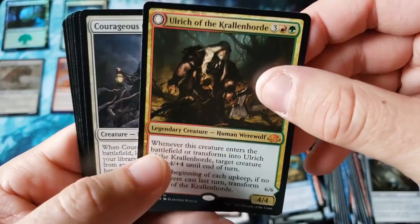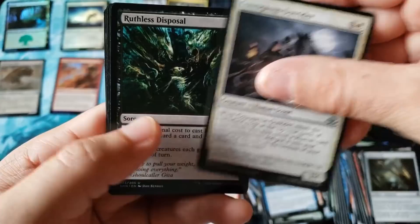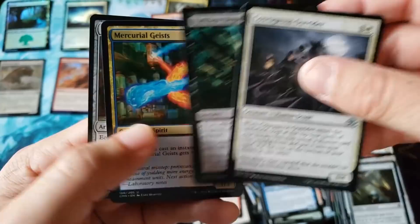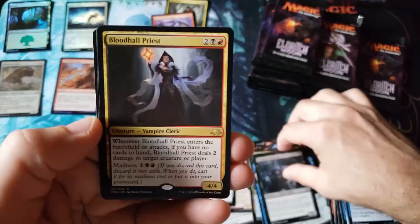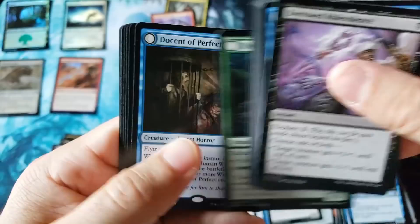I guess I skipped some uncommons, but right to the Mythic. Ulrich over here turns into the crazy vampire. I still think the split cards are cool, everybody. I just dropped some — these things are so slippery. Can someone explain to me this pack? So we had a Mythic, and then we have three more, and then a second — like, tell me someone's aware of how bizarre this pack is. We had a Mythic, more uncommons than another rare. These packs are just completely weird. Three uncommons — so we have four uncommons? Is every pack supposed to have four uncommons?